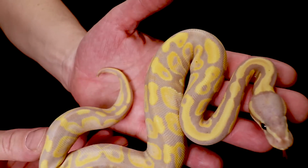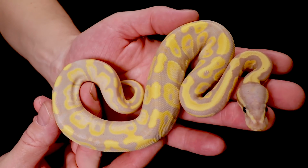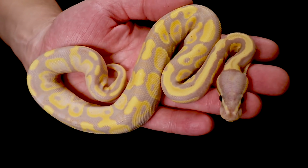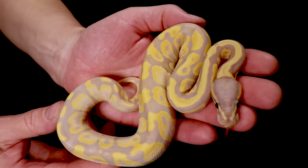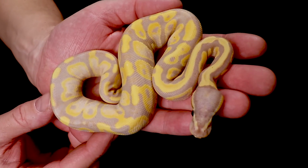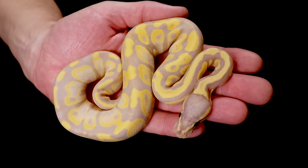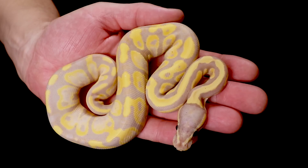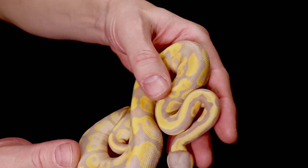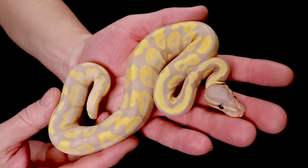I actually used to say the coral glows were essentially the same as the banana, but the interesting thing is I had this coral glow at the last reptile show. There were a lot of people around me that had the banana, and let me tell you, there is definitely a difference, especially as hatchlings. It seemed like the bananas were a lot more faded and washed out than the coral glow. So I'm starting to think there is a difference. Maybe this particular line is just a more intense line of coral glow compared to everybody else's bananas. And the interesting thing about coral glows is it's a sex-linked gene.